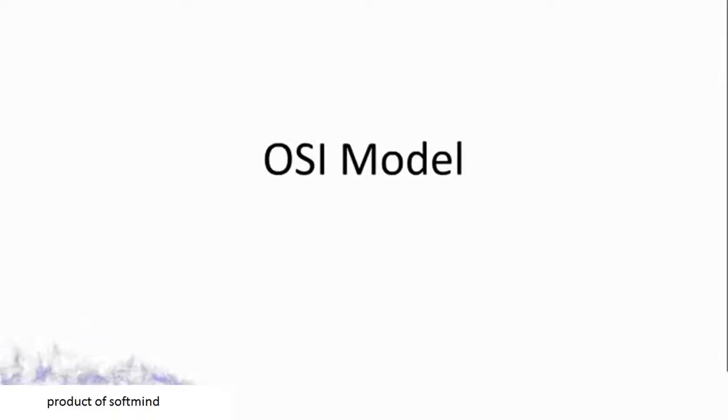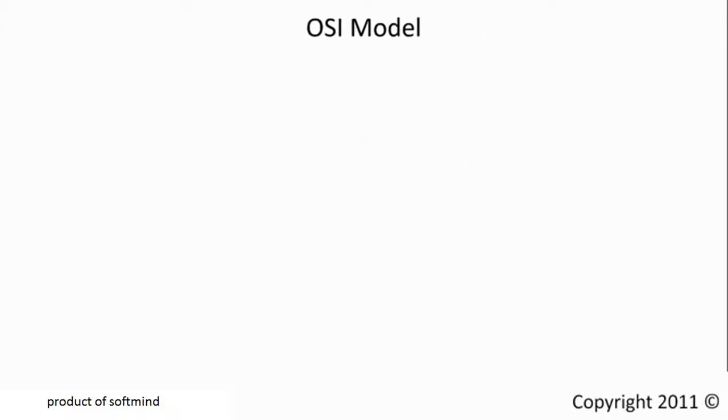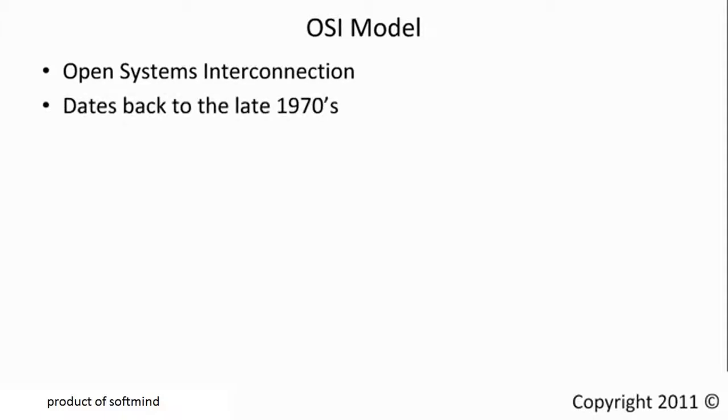In this section, I will look at the OSI model. To understand networking, it pays to have an understanding of the OSI model, as parts of it are used in modern networking. The OSI model, or Open System Interconnection Model, is a network model designed back in the late 1970s. The model itself did not get adopted. However, references are still made to it in modern networking, especially to the names and the numbers in the model.